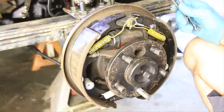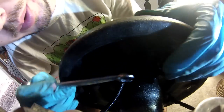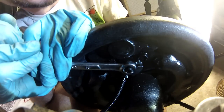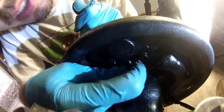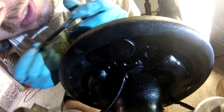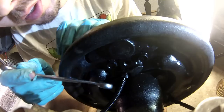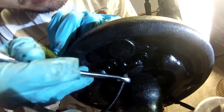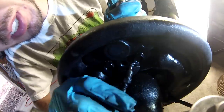So the first thing we're going to do is remove some of the lines off the back here. Right here is your bleeder screw. That's going to be in the way, so we're going to remove that first. I've already put some penetrating oil on here, some PB Blaster. You want to make sure that you soak it really good, that way it'll come off easily. There we go. And now this one, it's a different size. 3/8. All right, so this line came off really easily, and once that comes out, I can just pull it up out of the way.